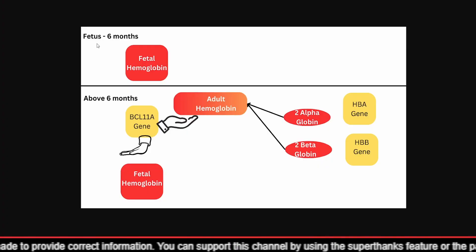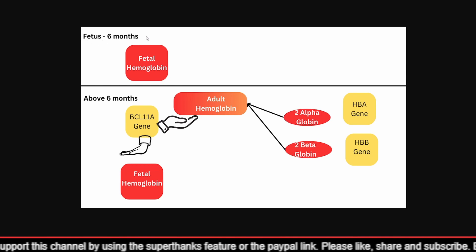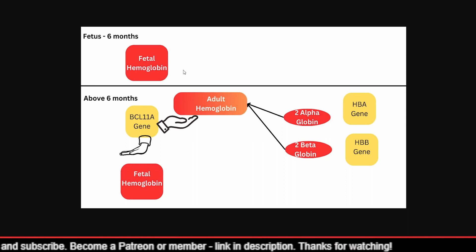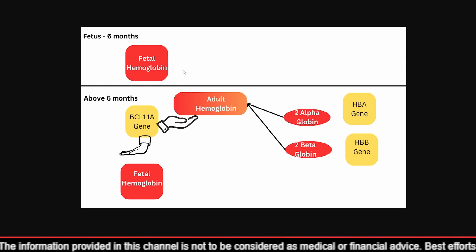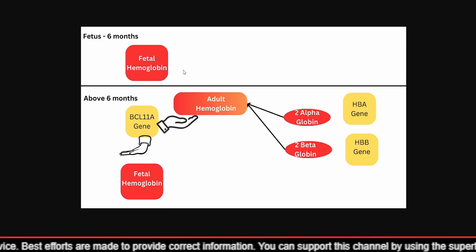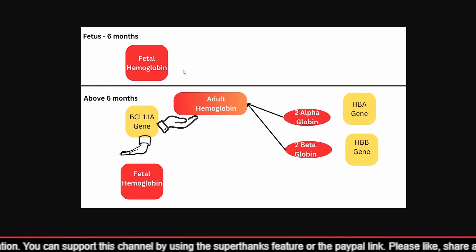In this diagram what you are seeing is that for an individual, right from when they are a fetus up to the age of 6 months, they produce fetal hemoglobin. They produce fetal hemoglobin because it has a very high capacity to carry oxygen. So when the child is developing in the womb, the fetus needs a lot of oxygen for various organs and the brain which is developing rapidly. The fetus grows very rapidly and there is a heavy oxygen requirement, so fetal hemoglobin provides a very efficient transport mechanism for oxygen from the mother's blood into the fetus.